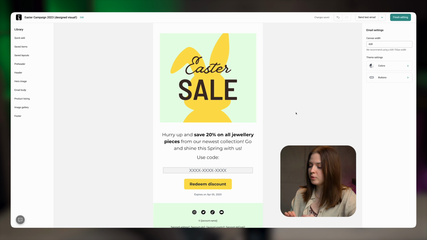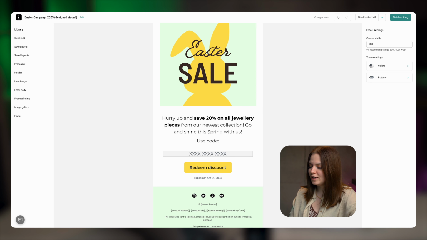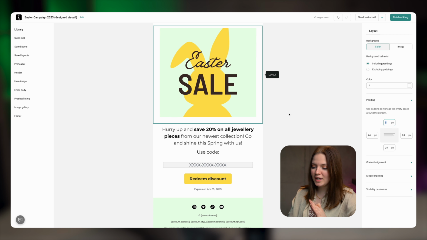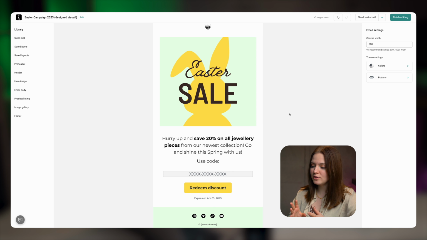One, you can always play with colors. You know how some colors associate with something, including holidays. For example, Valentine's Day would definitely bring red and pink color combinations in your mind because of hearts and love. So we can do the same for Easter because Easter is associated with spring, right? And spring gives me light green, yellow, and maybe pink vibes. I already have light green and yellow because these are exact colors I thought about when I thought I need to make an Easter sale campaign. So you can use that.